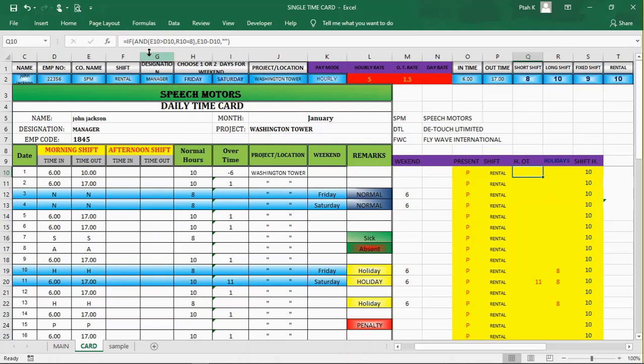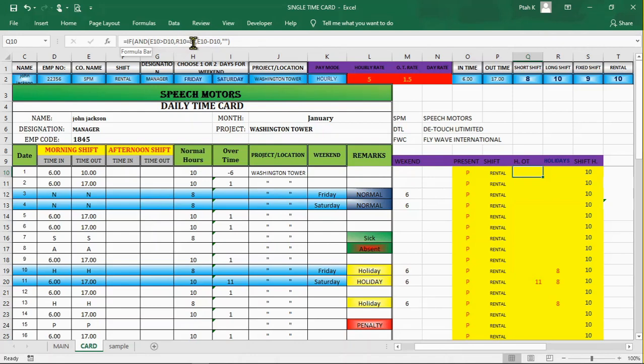So the formula goes like this: is equals to if and out time is greater than in time, and this comma means and the day is a holiday. R10 is equals to 8.